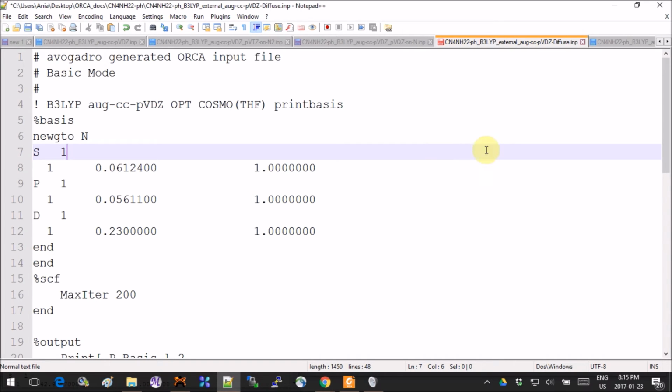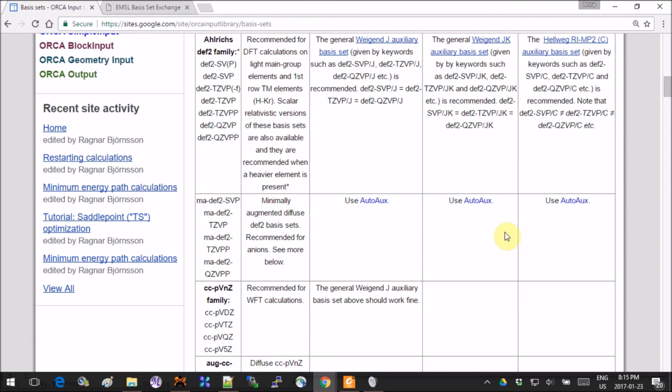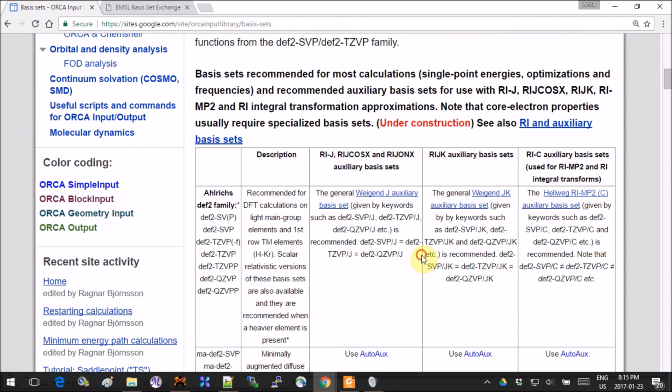Okay, and now I want to talk a little bit on the choice of basis set for your system, because I have recently had to do a whole long and painful validation of my basis set choice, and just want to give a very quick and oversimplified example as to what you can do.